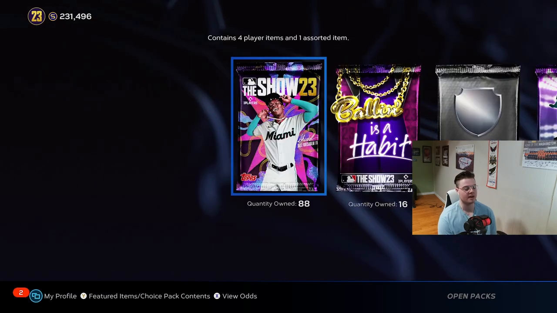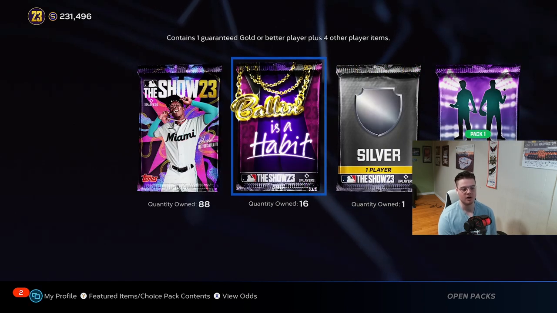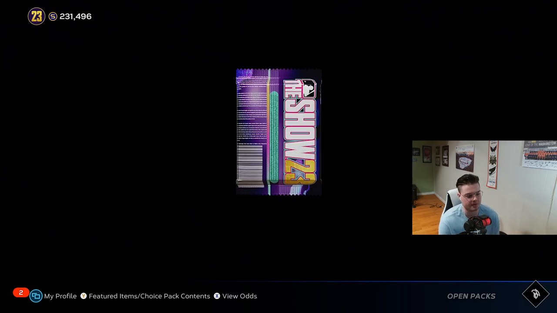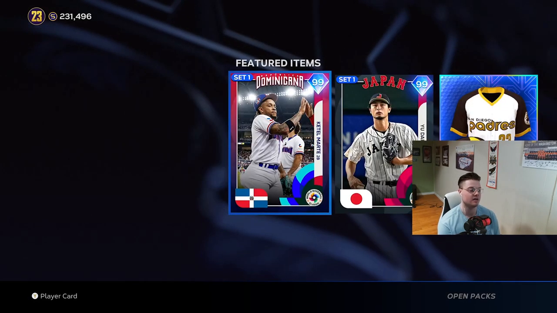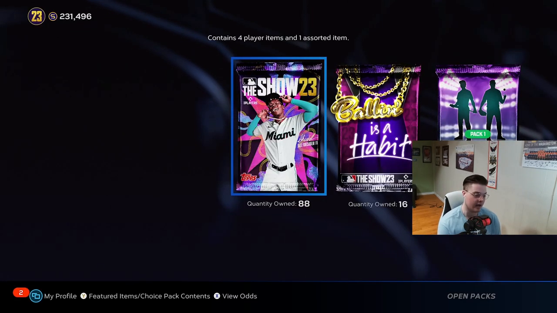Lock it in. For our last pack opening, we're going to be opening up 88 Show packs. Hopefully, we get Mike Trout and Shohei Ohtani. We probably won't, though. We have terrible pack luck. 16 Ballin' is a gold, aka Ballin' is a mid, aka Ballin' is a habit. Terrible pack. One silver player. Let's just open the silver right now, man. Yeah, mid. And then we have two Diamond Duos packs. If we get Ketel Marte or Hyun Darvish, I'm gonna lose it, but I really doubt we get either of them. So let's get to opening.